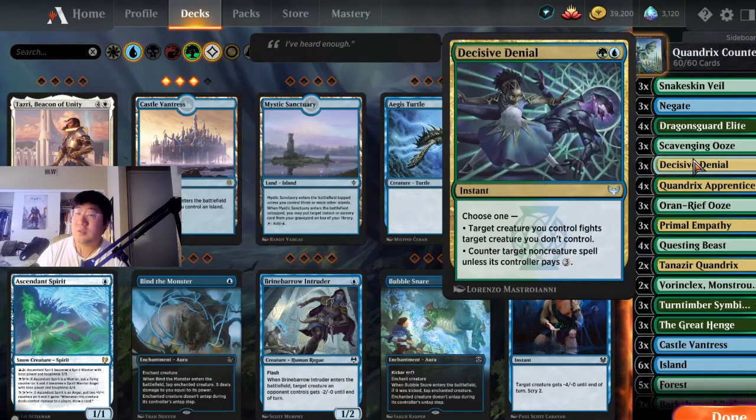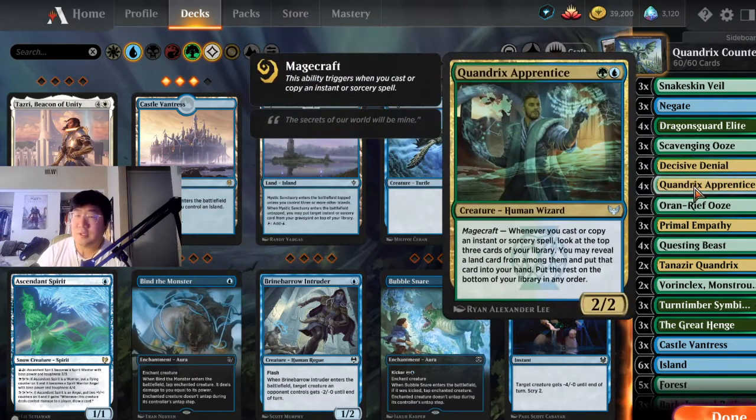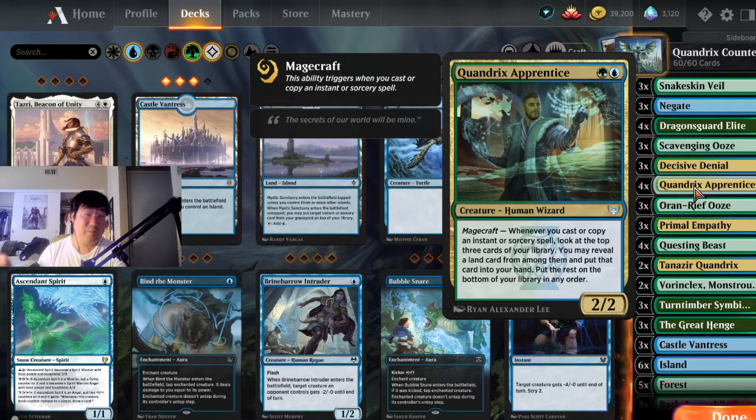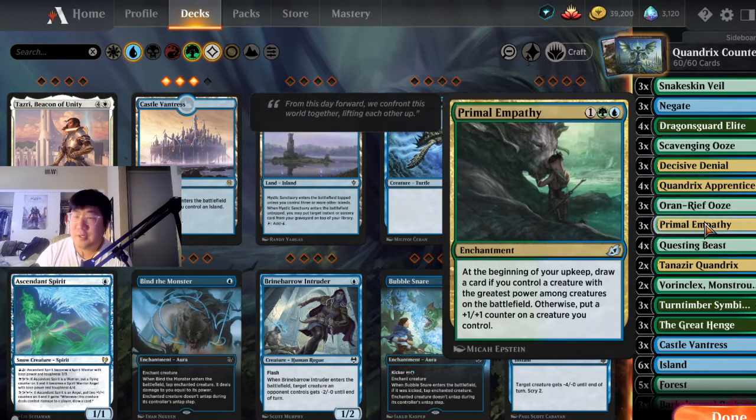3 Decisive Now is great in a Quandrix creature deck like this because you can use it as a counter spell or to fight Quandrix Apprentice to get more lands out of our deck or draw into them if we get mana screwed. 3 Oran Reef Ruse. We got this from Zendikar Rising. Pretty good card, applies a good form of pressure. 3 Primal Empathies for the card draw or for the +1/+1 counter, which we like.